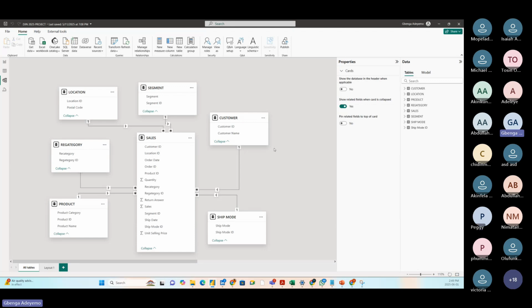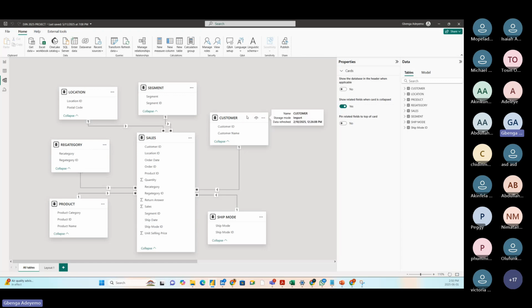Thank you. Now we have six dimension tables, and we have connected the fact table to the dimensions based on our primary keys, which is perfect. But how do we use DAX to validate that there are no foreign keys without a corresponding primary key? Let's start with the ship mode.